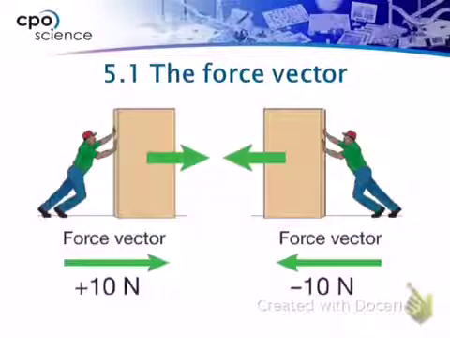Forces are vectors, just like velocity and acceleration. It is a measurement that also includes a direction. If you push to the left or to the right, you have different effects, so we need to distinguish this. This is why force is a vector. Just like our other vectors, typically we're going to use positive to mean to the right and negative to mean to the left.